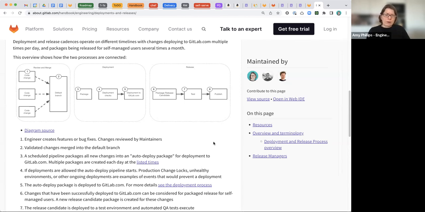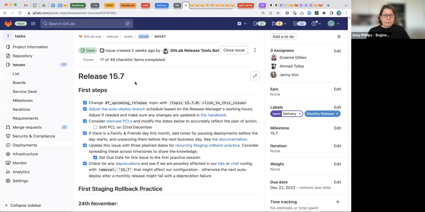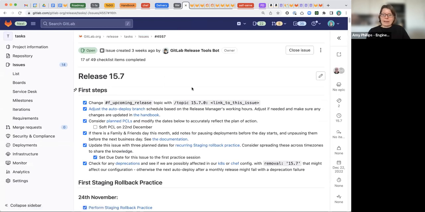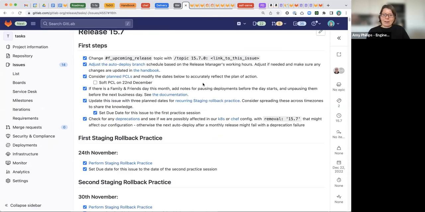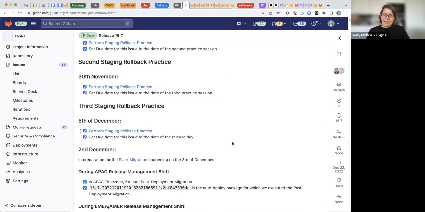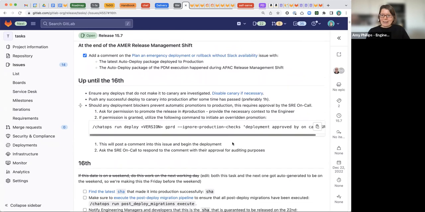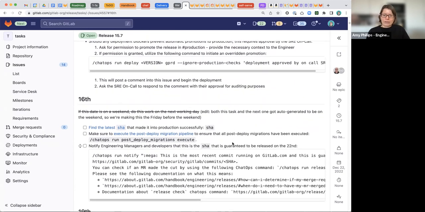So this is the super high level. Release processes are reasonably straightforward. We use issues that we go through. Let's see if I have one available. We are doing the prep at the moment for 15.7. Each month we have a generated template of all the things that need to happen in the month for us to end up with a release, and the release managers just work through this.